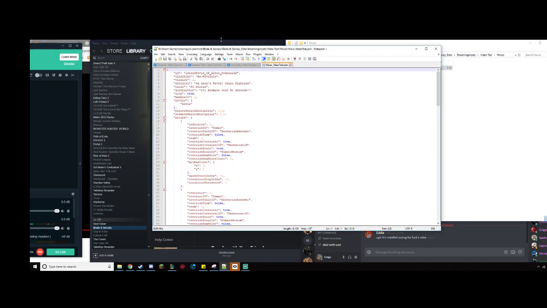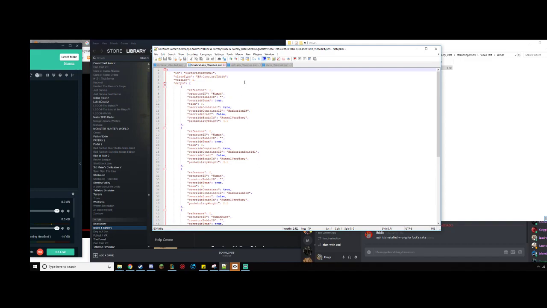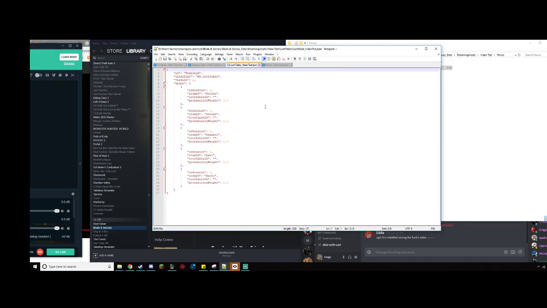So now you have the four main points here. At first you want to start with the loot table, which displays all the weapons you want. Rename the ID to whatever you want, as long as it's not the same ID as the normal waves, unless you want to replace the normal waves as they are. So I'm going to rename this to video test.